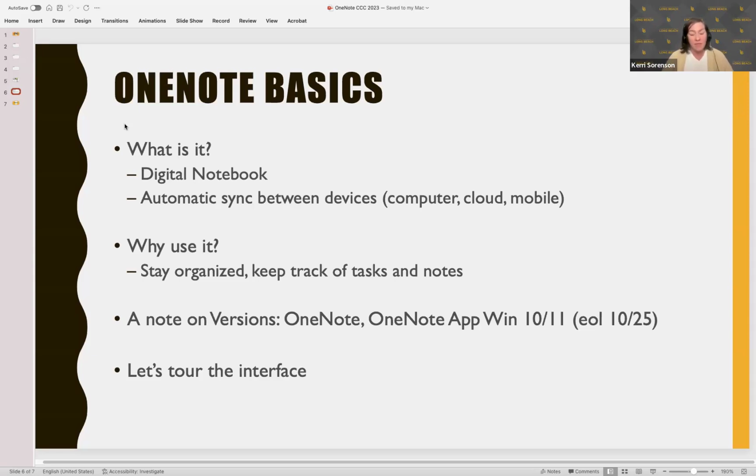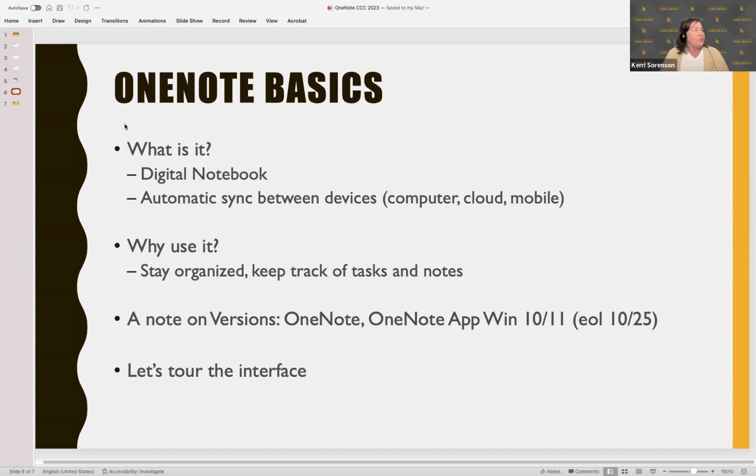But if you have Office 365, October 2025, did I say 2024? So it's 2025. Whether you're a Mac or a Windows user, as long as you have Office 365 installed, or the latest version of Office, and you're using the OneNote application from within that installed version, then you're going to be using the same one that I'm using today. Hopefully that's not terribly confusing.